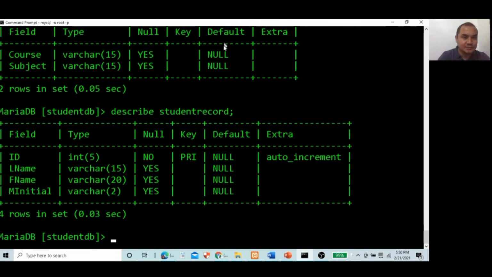Okay, so the third command is rename. How can we rename our table name? So the command is, let us type here alter table, and the table name that we would like to rename.